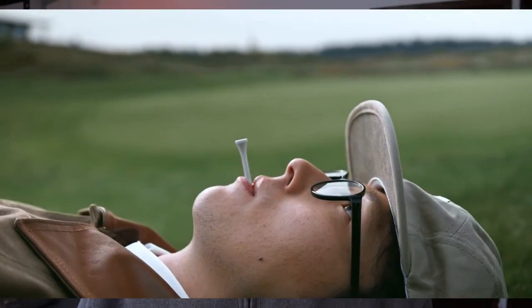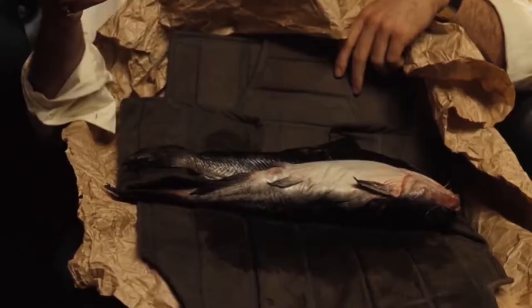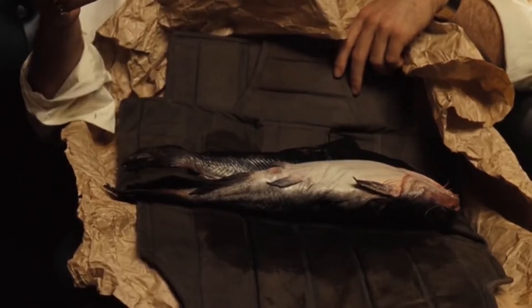In a pinch, you can use it as a golf tee. What else can you do with dead fish? Let's see. You can eat the dead fish. And of course, you can use them to send a message to a friend. That means little Brassy sleeps with the fishes. You just knew that there had to be a Godfather reference in there somewhere.